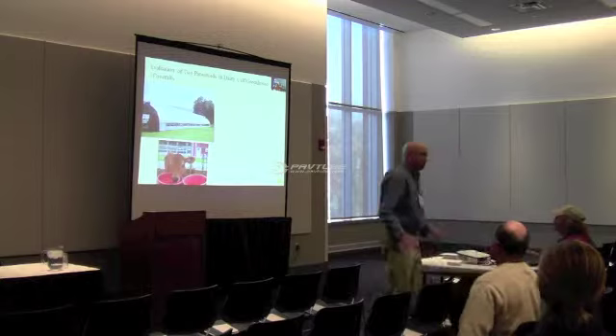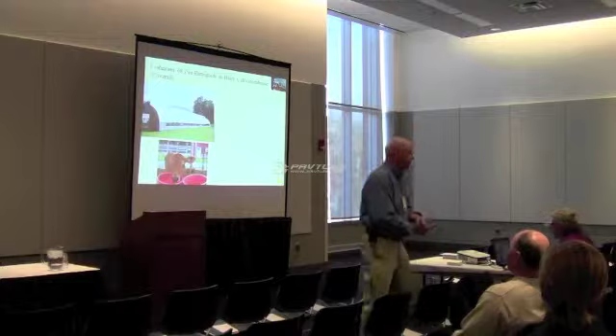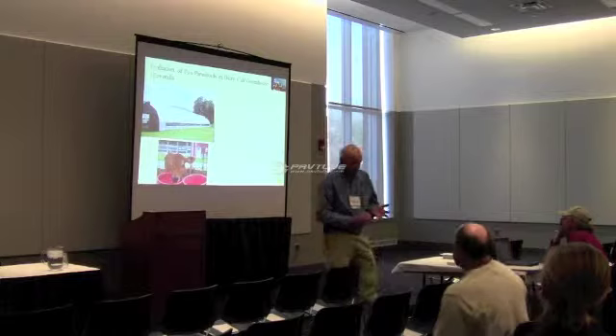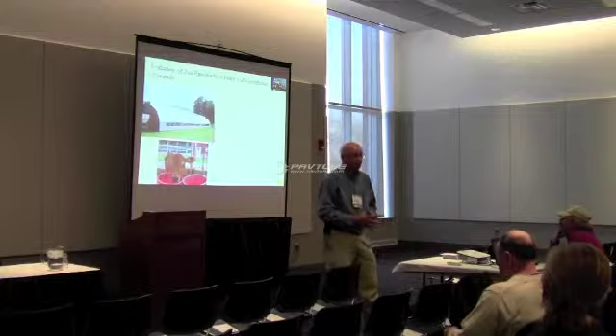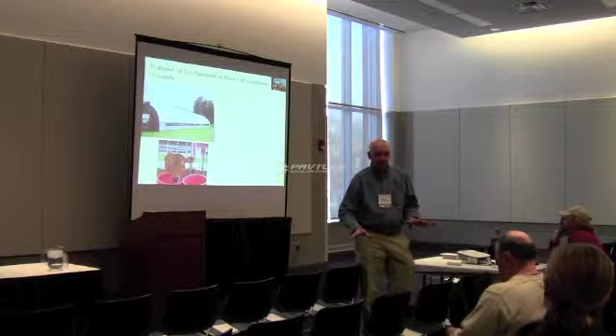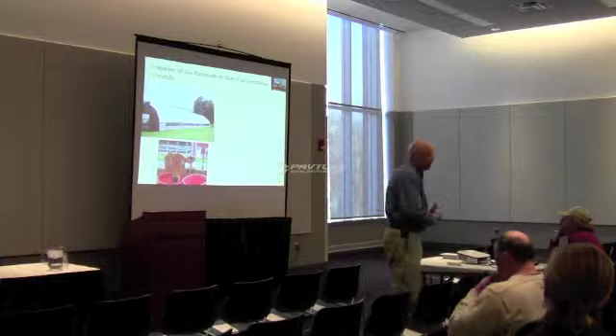If I were to give five minutes to a fly management problem on a dairy farm, I would check out the calf areas. This is one of the areas with lots of animals. The bedding can get wet from urine and spilled water — moist organic matter is perfect for stable flies. The animals are small; they can't crush the developing larvae or pupae of the flies. So you have a tendency for fly populations to build up more quickly in these conditions than with larger animals.